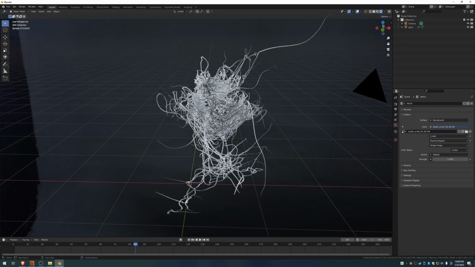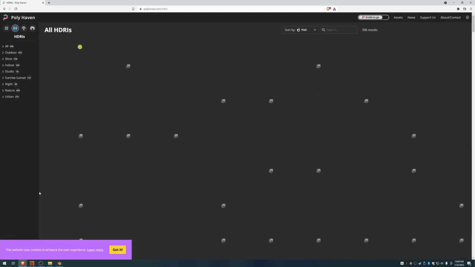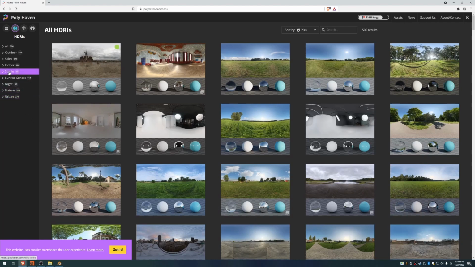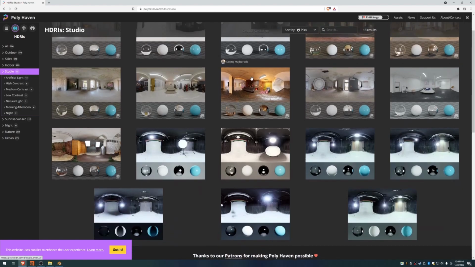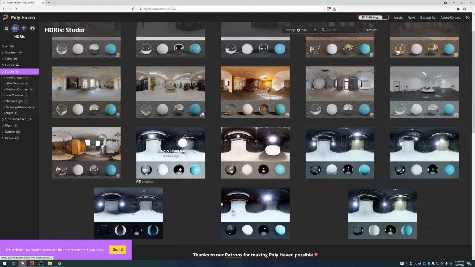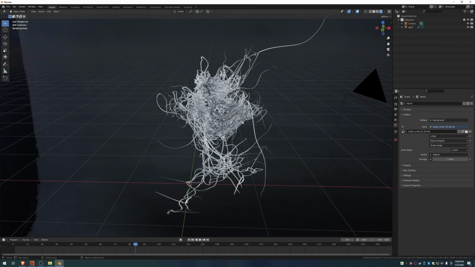Cool. And incidentally, if you're not familiar, you can get these things at HDRI Haven, which I guess nowadays is called Polyhaven. But if you go over there, you can go to HDRIs, and then the studios. These are the ones I really like, because it's some of the same studio lights that you'd end up recreating anyway, and to be able to just grab them off the bat is great. But yeah. Okay, so we've got that.